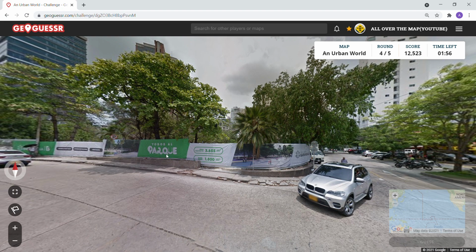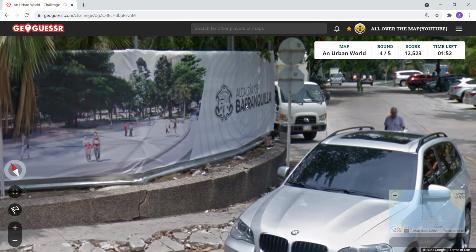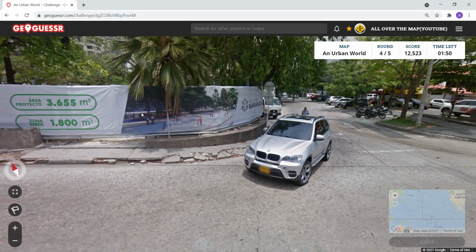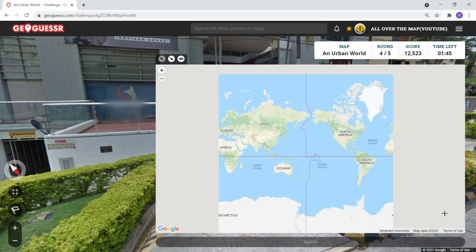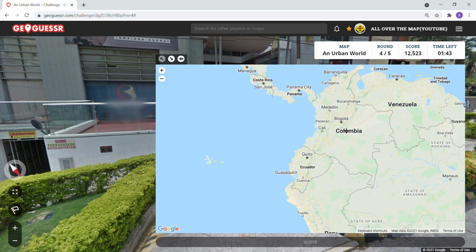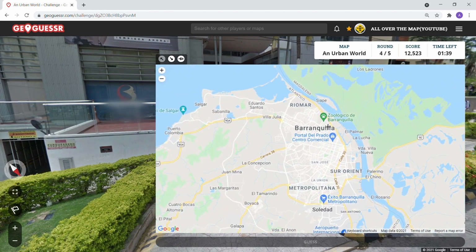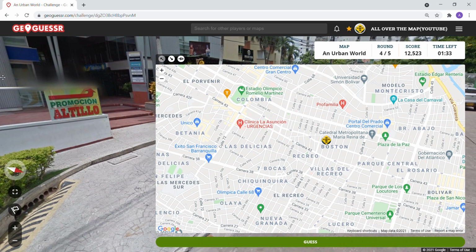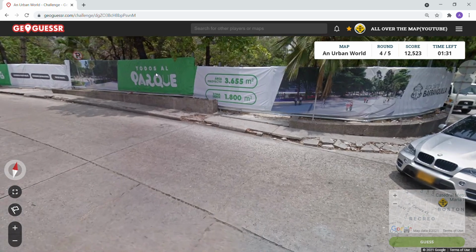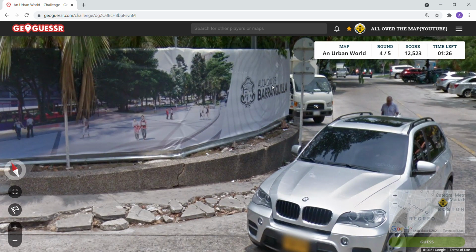Toros al Parque. Barranquilla, Colombia, looks like to me. Up near the Caribbean Sea here. Boston. Wow, interesting. Park Central. Did I see Park Central or no? Park. Okay, Todos al Parque. Alcaldía.